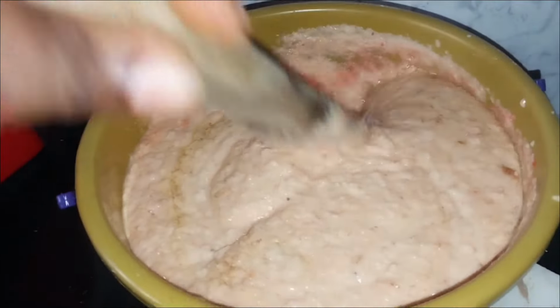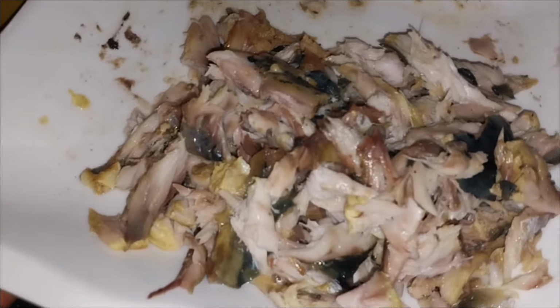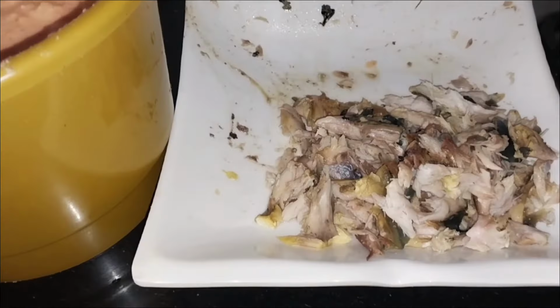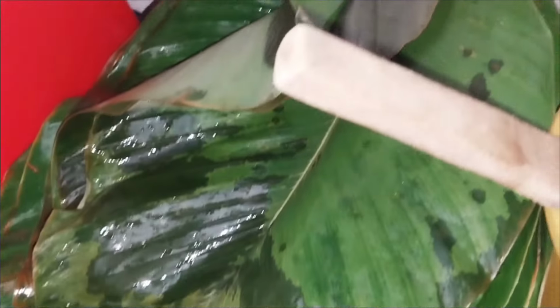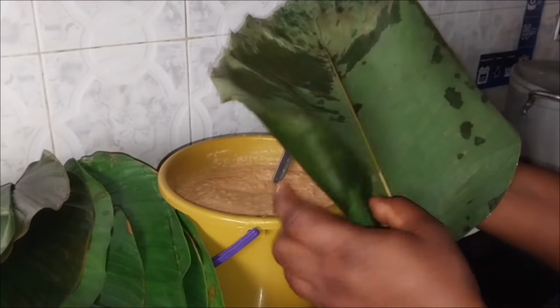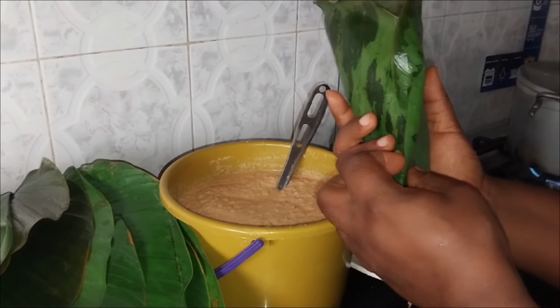That is the reason why I'm using this wooden spoon, so that I will combine everything together very well. Over here is my fish that I've already deboned, my already mixed batter, and my moi moi leaf. We're going to be using moi moi leaf for this recipe. So we'll just go ahead and start wrapping our moi moi.